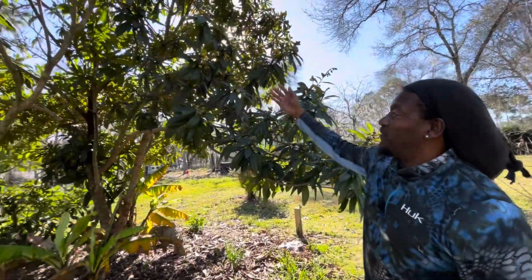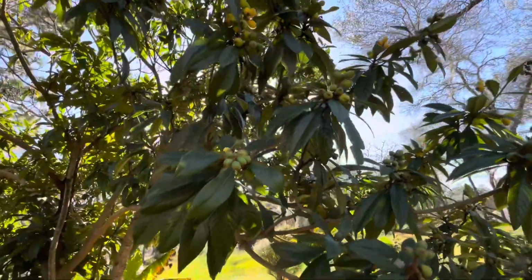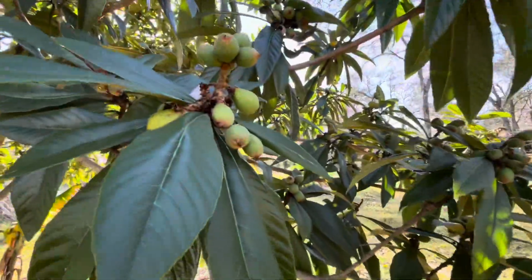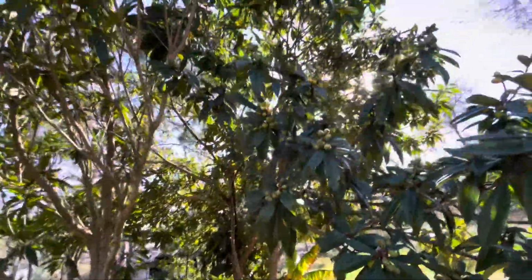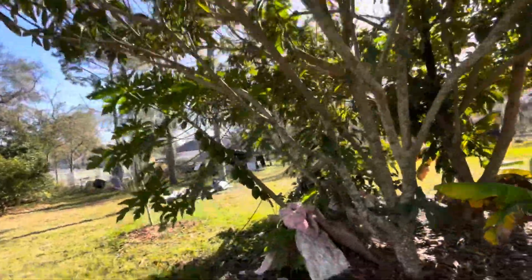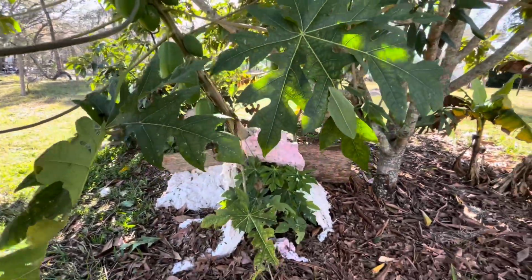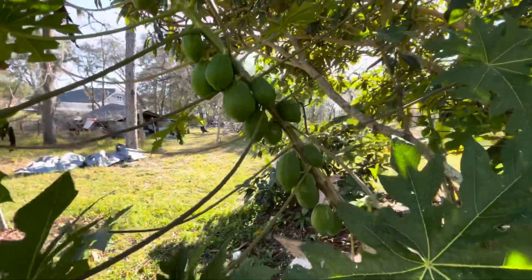And again, without the frost, as you can see, a lot of them are doing their thing. Remember that one year we didn't get any because when they set fruit, then it froze hard. They're almost ready too. And this is the first time, pardon my ghetto insulation doohickey, it didn't look like that, the wind moved it around. We've never had papaya still fruiting in February, ever.